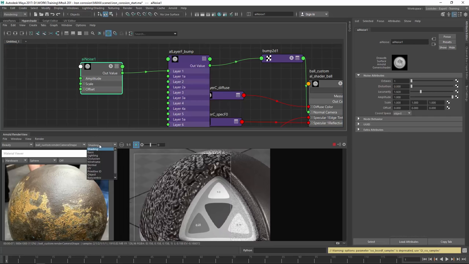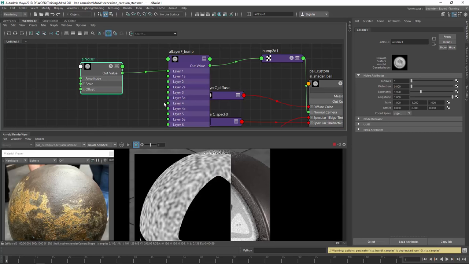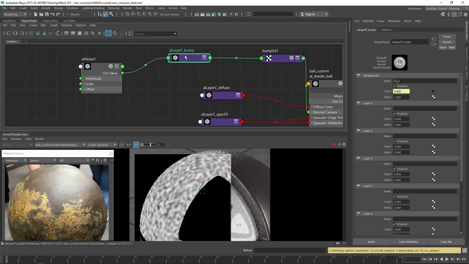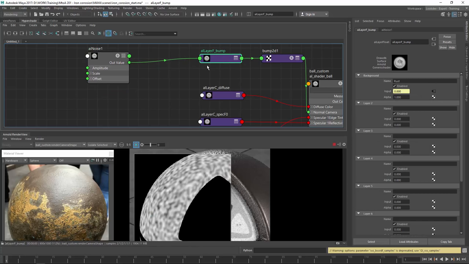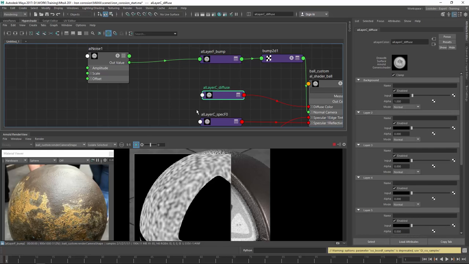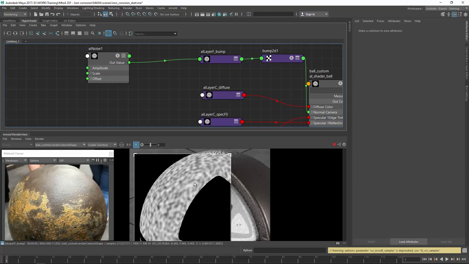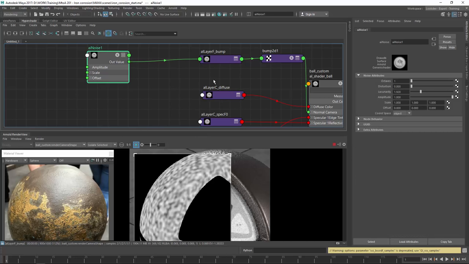And I also like to work in isolated mode, which is just a float representation of your selected node. And currently, I want to see this. And if I want to just work on this layer, I can lock this using the lock on the bottom left. And if I select different nodes, it will stick to this selected node. So let's work on this a bit.